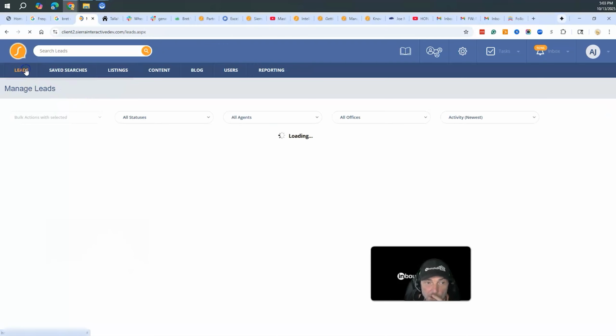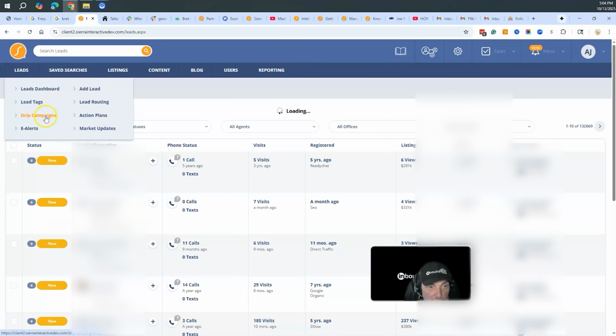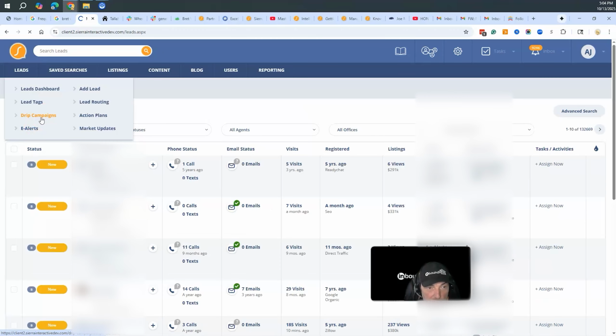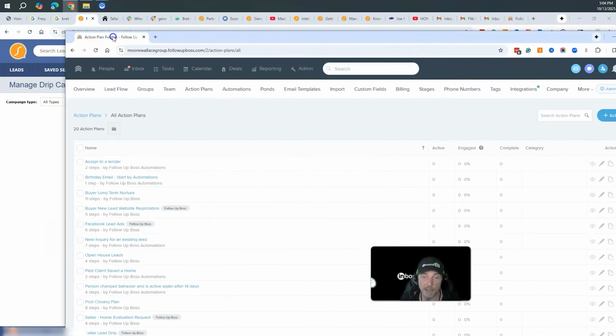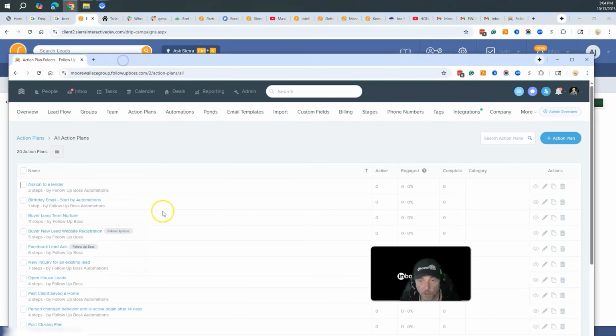So here we are, we're getting back to CR Interactive now, and we can talk about drip campaigns. That is where you send automated messages. There is no drip campaigns. Very few people are going to create it out of here. They don't call them drip campaigns in Follow Up Boss. They usually call it automations or action plans. Okay. Action plans is a term that HubSpot actually created and many people followed along. An action plan could be a series of emails or actions such as this delivered over time.